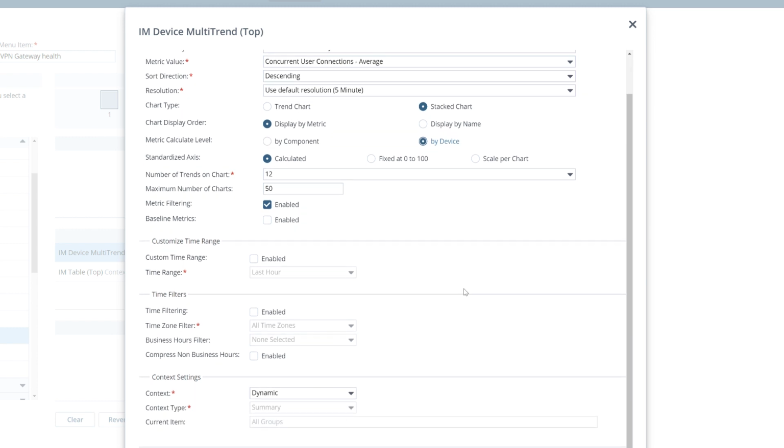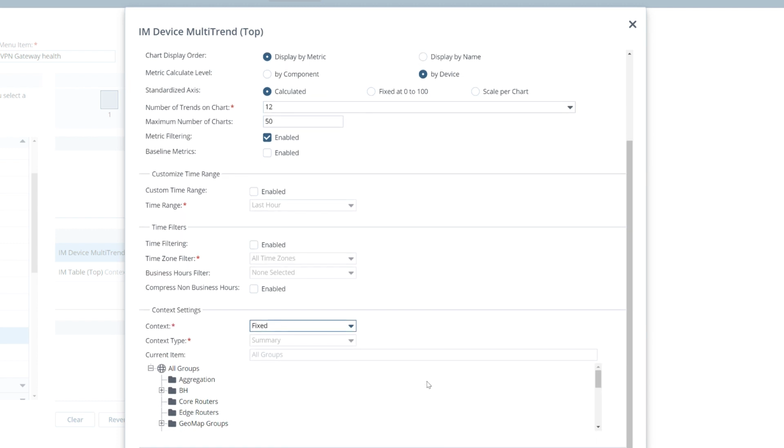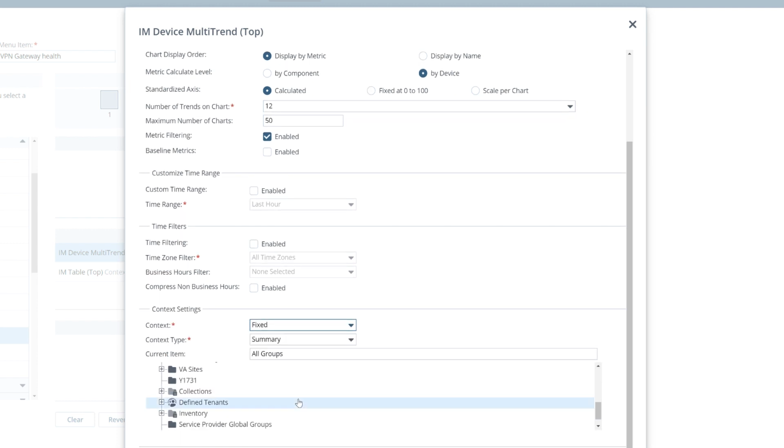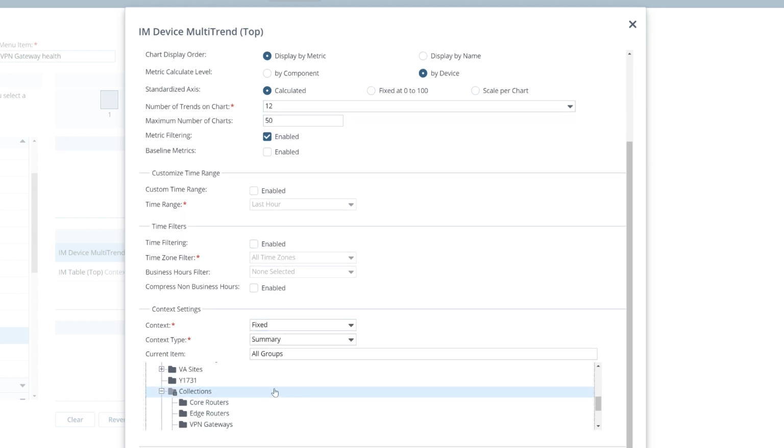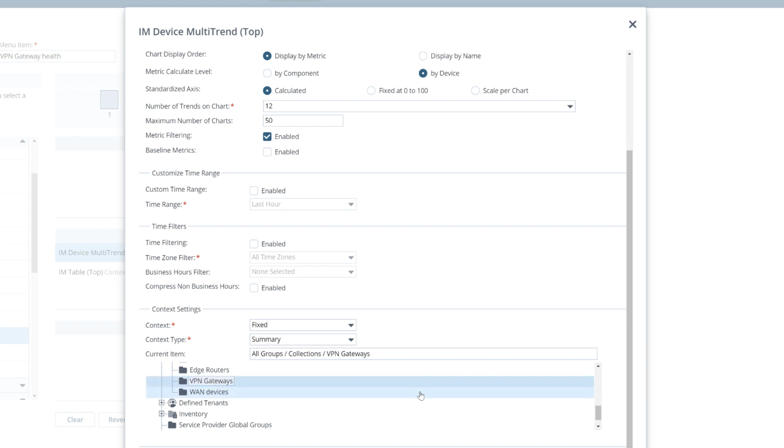And then you also have the capability to lock this view to always report on a certain range of time, and also on a specific set of devices in a group. So I'm going to use our device collection that we had created earlier. I'm going to lock this to that particular collection, so it always reports on that data.